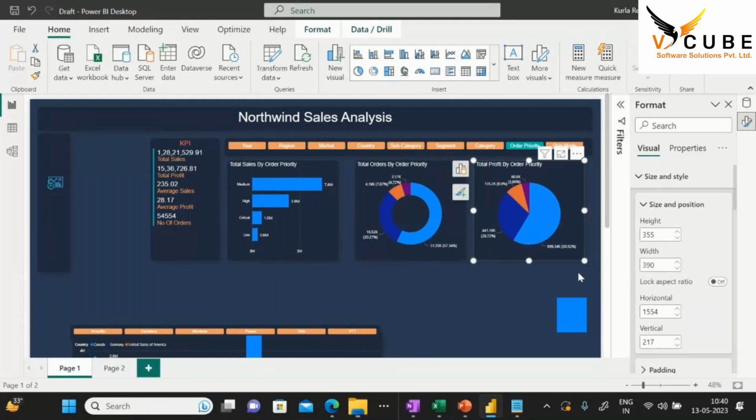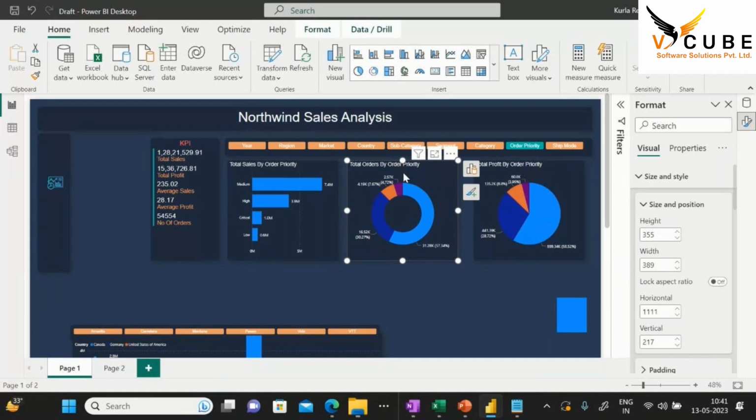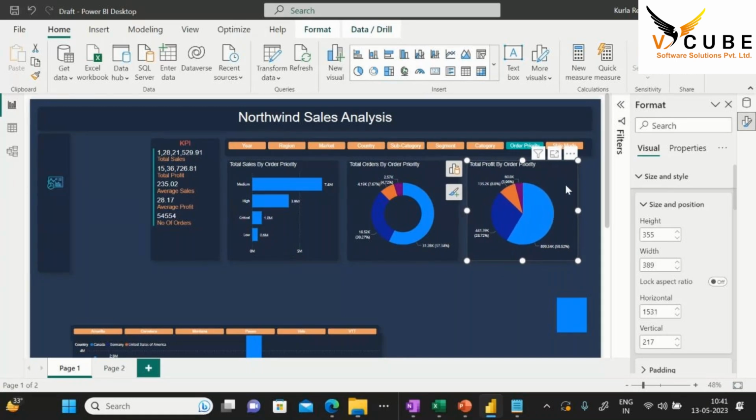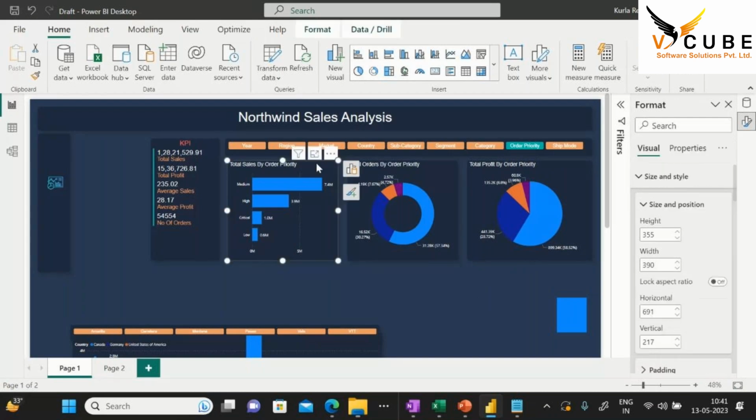Now we'll adjust this. Maybe do this adjustment. That's it.